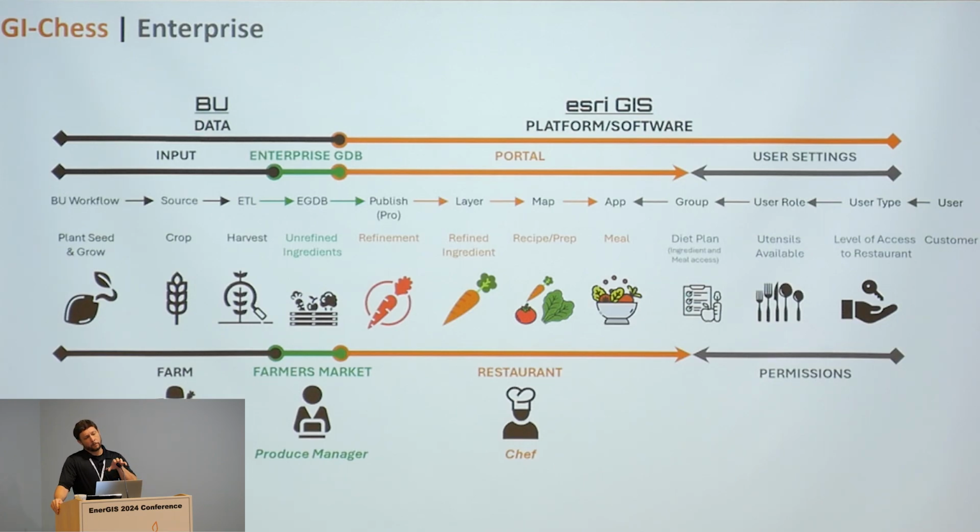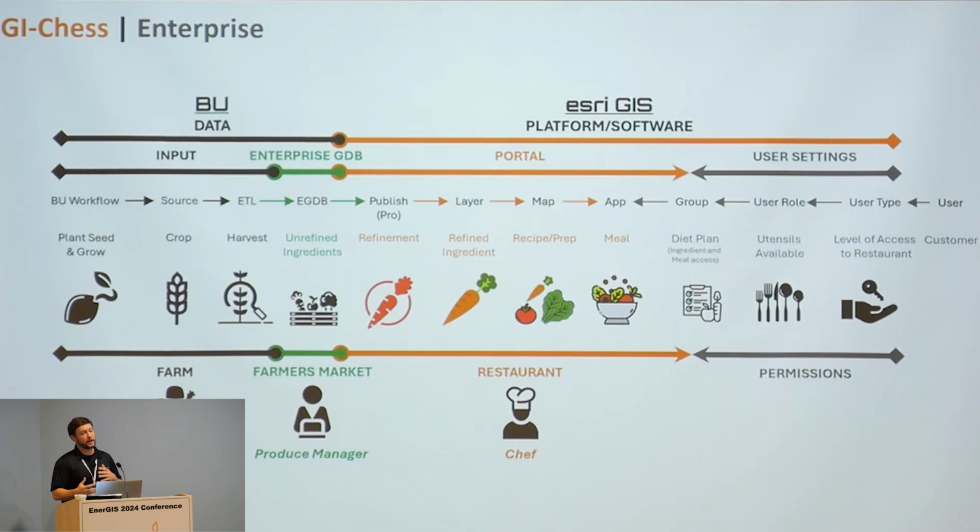So I consider Portal as a restaurant, and I consider the chefs are the ones that are making those meals, right? So why am I talking about all this? Well, if infrastructure is owned by IT and the business units own data, who owns your restaurant? Who are your chefs? And I've seen it typically two ways. Either IT owns it. So when I worked for AEP, IT owned our distribution portal, and you ended up with basically one app. It was the GIS app, and everybody went to the GIS app, and there's no options.